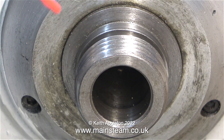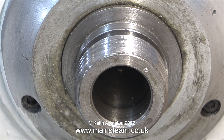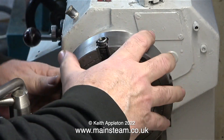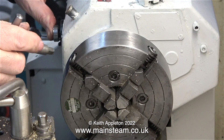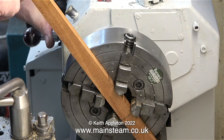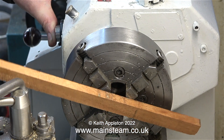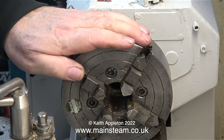Obviously I didn't tighten the jaws onto the tailstock quill — it was just there for support if the chuck slipped. I'm also using WD-40 to blast any metal particles away from the thread on the end of the spindle. Here I'm fitting my small four-jaw chuck, which is much easier to fit because it's hollow at the back, giving you a sort of handle. A word of warning: it's okay at this stage just to wind the chuck onto the spindle, but when tightening it, open the jaws and use a piece of wood — I generally use a piece of mahogany as it has a bit of spring in it.